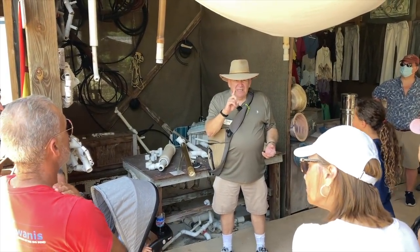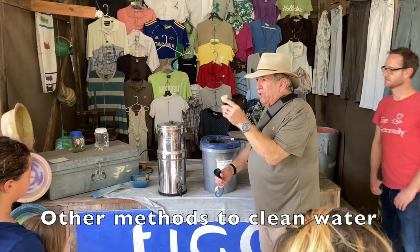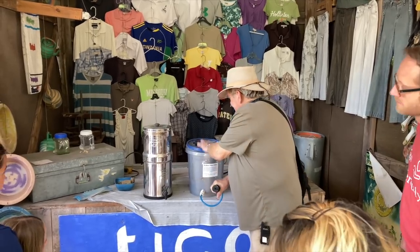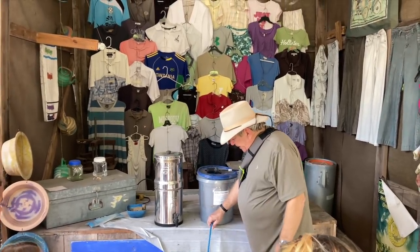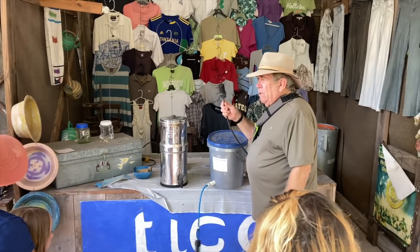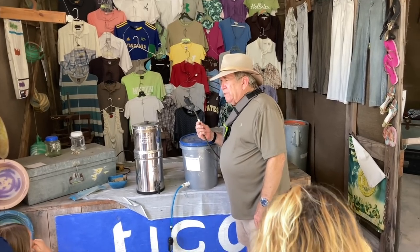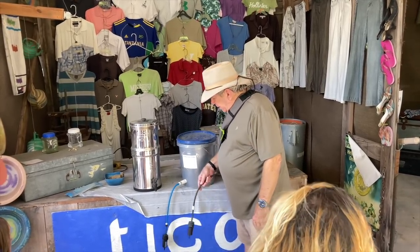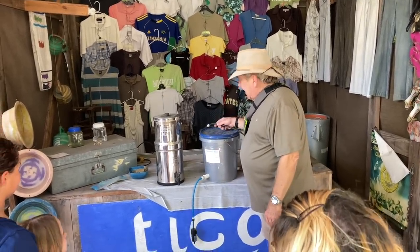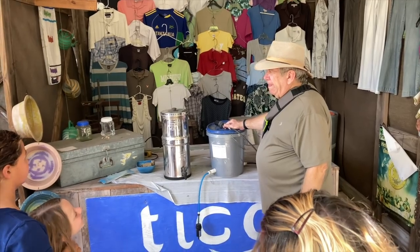But I need lots of bottles and lots of seeds, right? It works, it can be cleaned and used over and over and over. So this will last a very long time. But it's a slow process. Because I'm going to fill this bucket with water. I let this thing hang down like this, and it's going to drip down through that filter. But it takes a long time. So what their answer to that is, well, put two of them on. It goes faster. They're right, but it's also now from $60 to $120. So again, it's going to cost more. But this works really well, but it's slow. But it does a good job. And you can reuse the filter. You can clean the filters. They make one that actually fits on a water bottle now that you can backflush. So is that right? Okay.